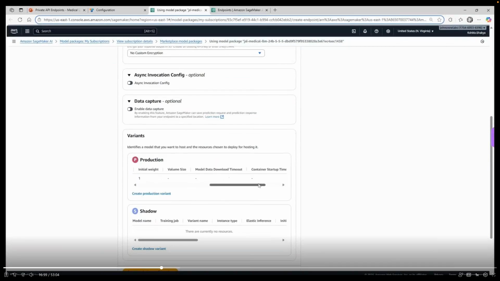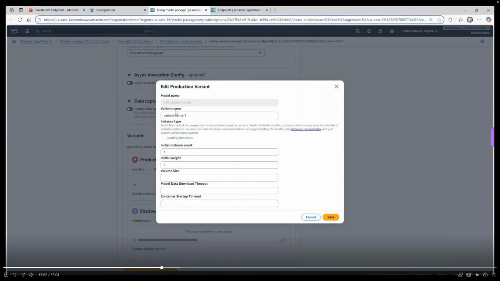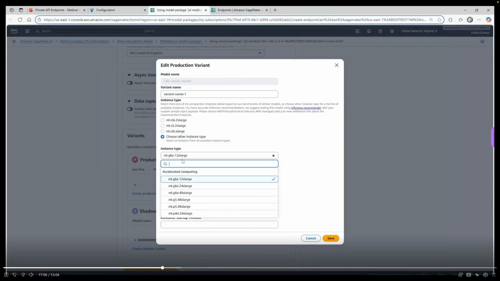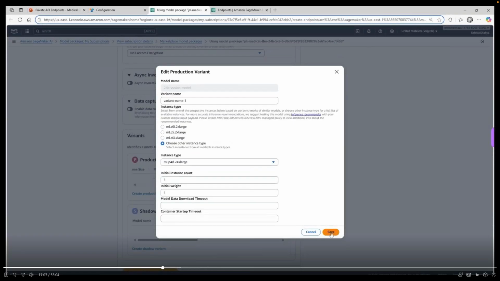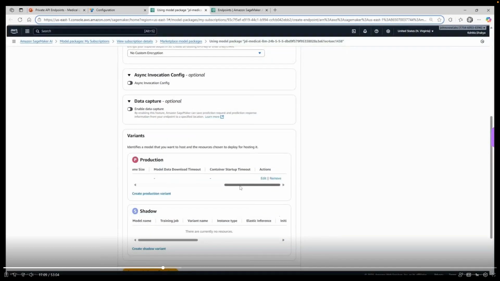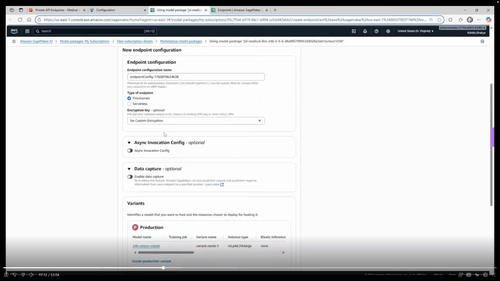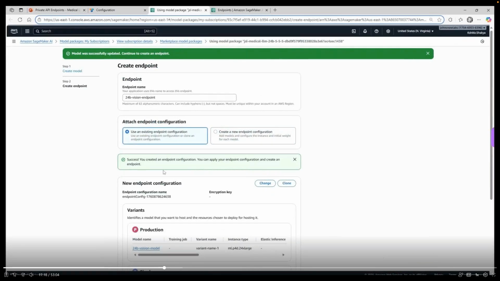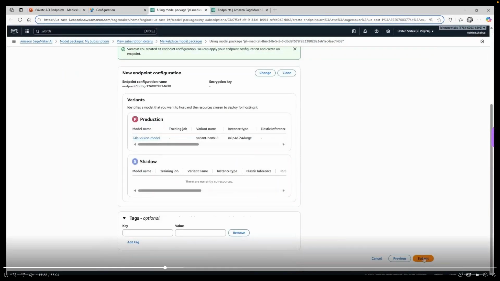I'm going to change the instance type here. I'm going to use one of the larger ones, but all those are also supported, by the way. Once you're happy, just click on the create endpoint configuration button. This will create an endpoint configuration which you can reuse later on as well. The next step is to click on the submit button.